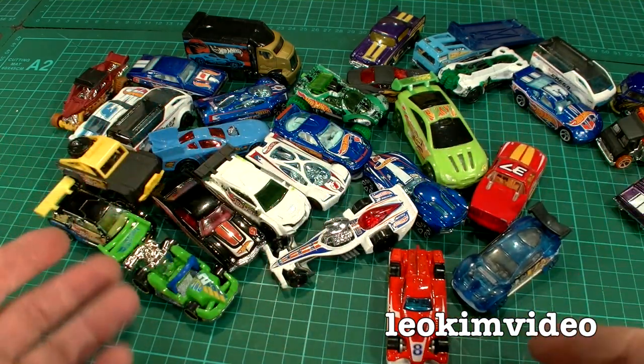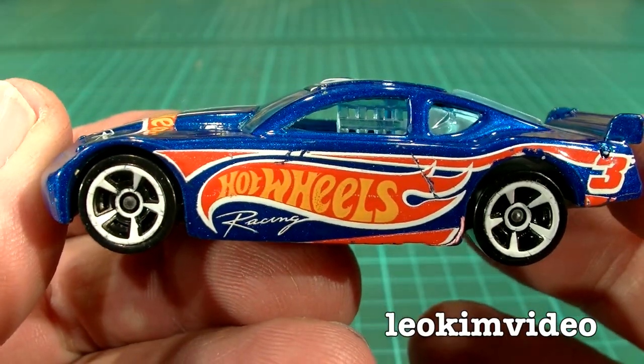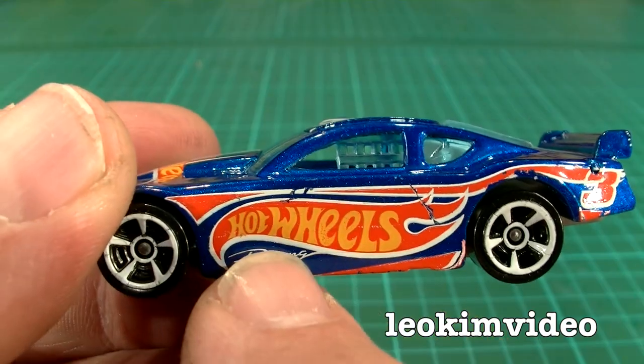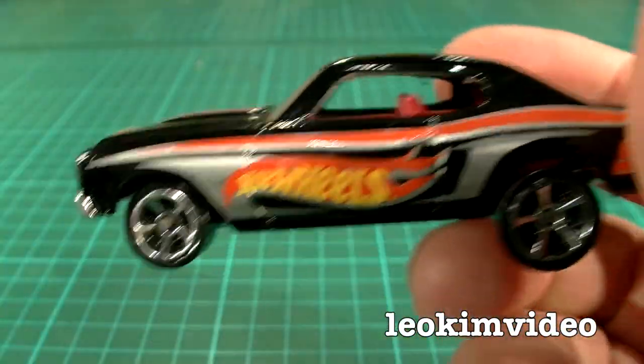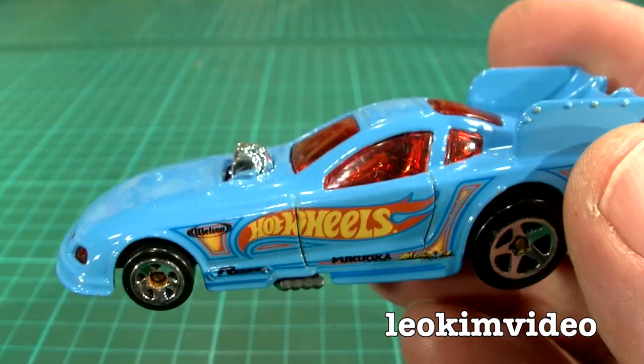Anyway, this is the way that I collect them. Let me show you. If I was going to be a Hot Wheels car collector, the way I would collect these would be going for the ones that have the Hot Wheels logo on the car. I don't know, that's something that sort of stands out to me. I've just plucked out quite a number from my son's toy collection of these cars. Those are the ones that he plays with.